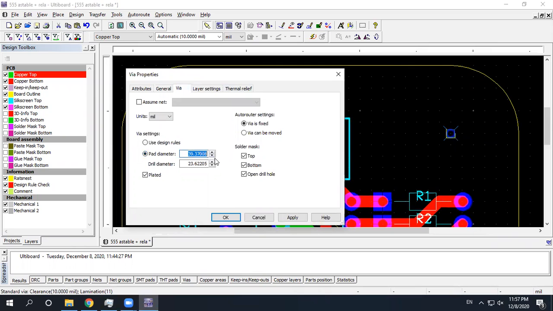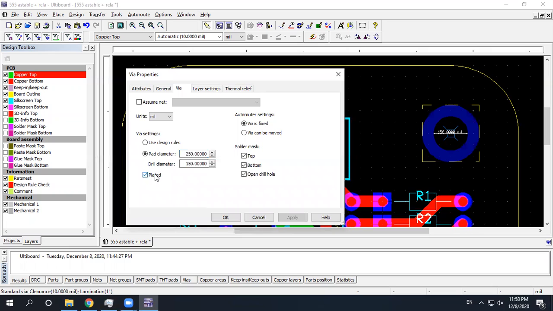When you set the pad diameter to 250 mils, the unit is mil, and press the apply button, you see that the size of the via is increased now. And when we set the drill diameter to 150 mils and press the apply button, we see that the drill size is also increased. So this is a good mounting hole, and we can use this to mount our board with some circuits.